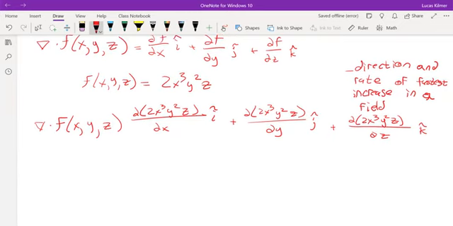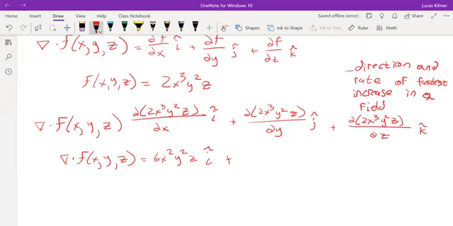So if we move on here, we can take that partial derivative of each one. Oops, not delta. I do a lot of delta with my other classes, so I'm going to make that mistake a few times. All right, but we're looking at the gradient. The partial with respect to x here is going to give us a nice 6x squared y squared z, because that x is the only thing that's being partially differentiated right there. And that's going to be in the i hat.